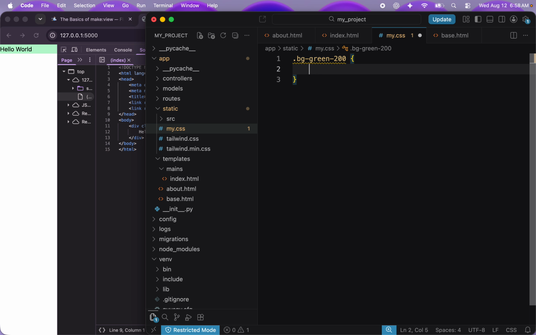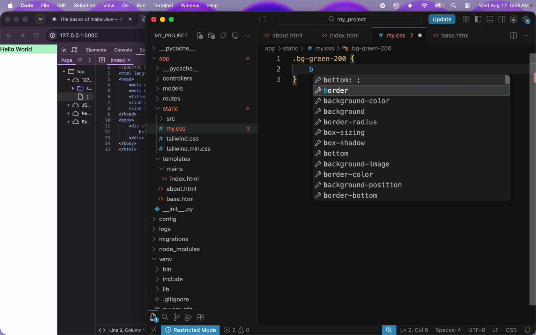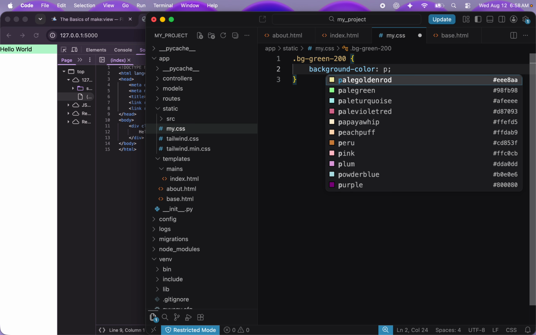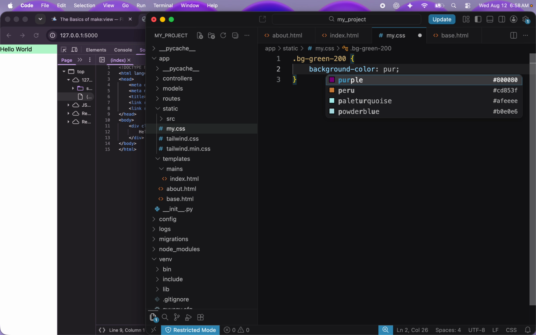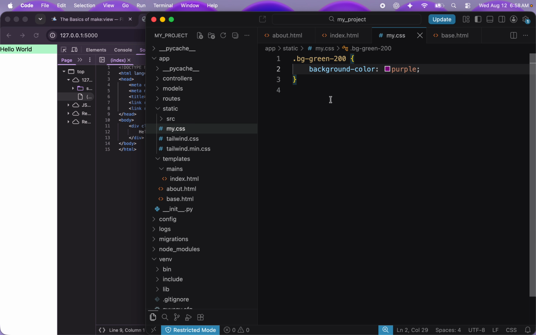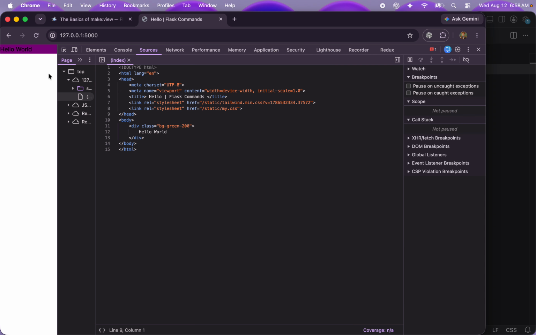Okay, so this is class bg-green-200, and I'm going to make the background something really weird. I'm just going to call it purple. Okay, now watch what happens when I refresh the page. I get purple, and that's kind of weird, right?